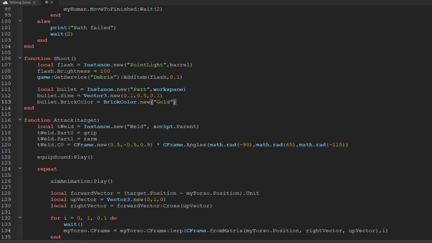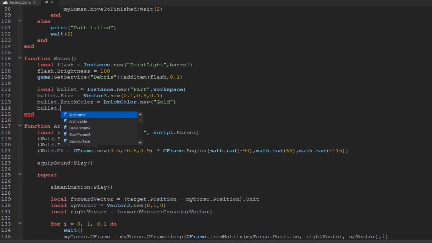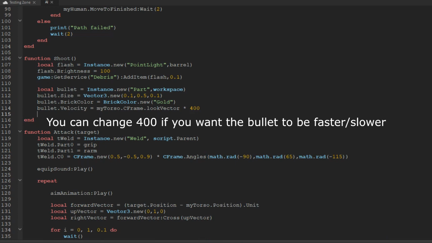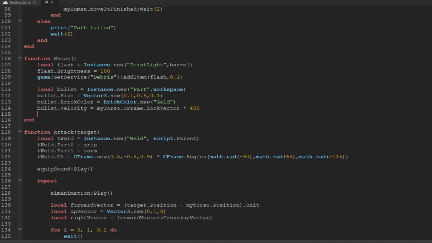Just do gold for the bullet, I suppose. And then bullet.Velocity equals my torso's CFrame.LookVector times 400. So based off where we're actually facing is where the bullet is going to fly away from, essentially.